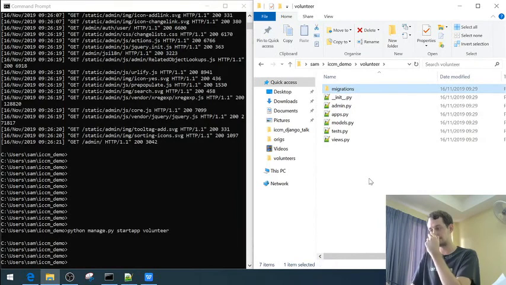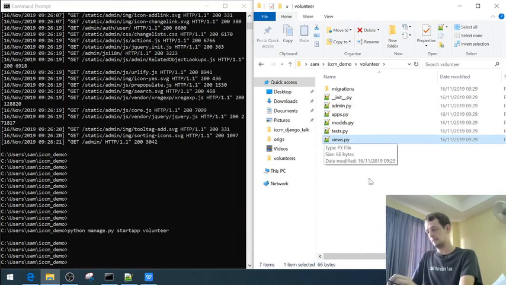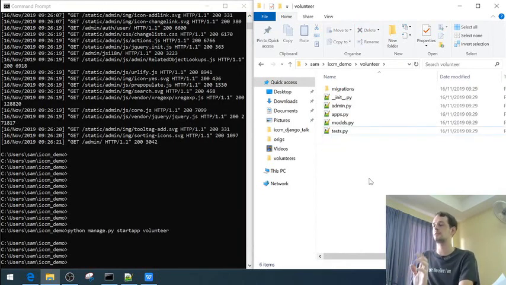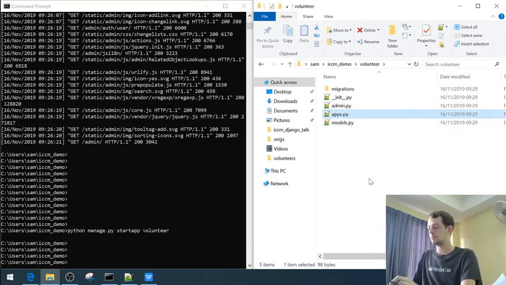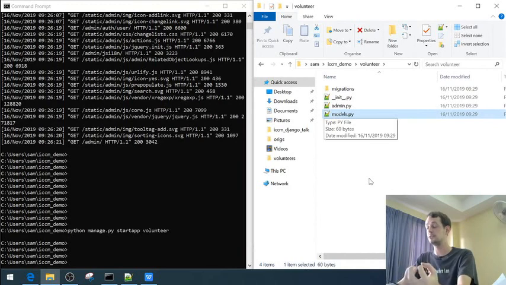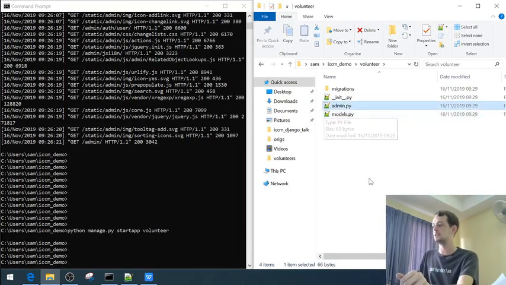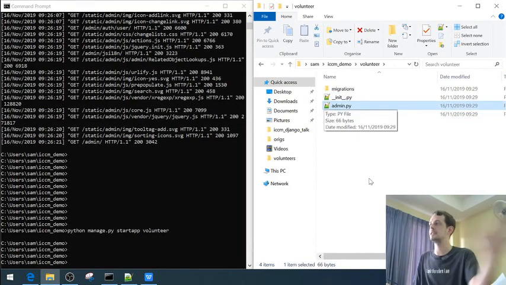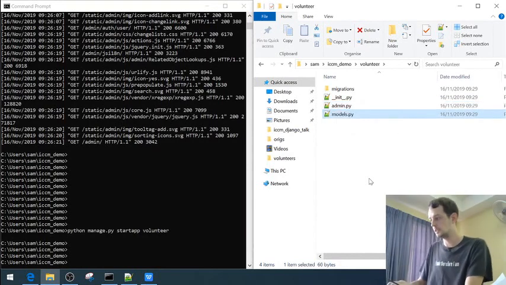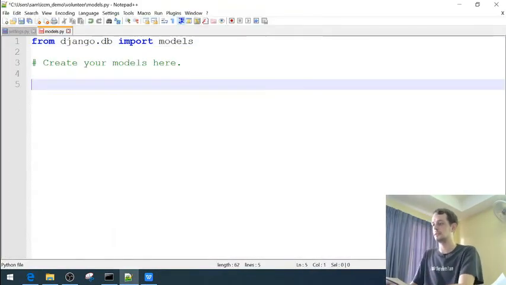There is a set of default files which are created and they're basically all empty. We will not use most of them. Today we will not use the views, because that's for creating your custom HTML front end. We will not use the tests, even though we should normally. We will not use the apps, because that's only for more advanced configuration of your application. What we'll be using is the models, because that's how we structure our database, which is the interesting thing for every workflow or data modeling process. And we use the admin, which allows easy integration in this admin backend I showed you before. Okay, so we'll start with the models.